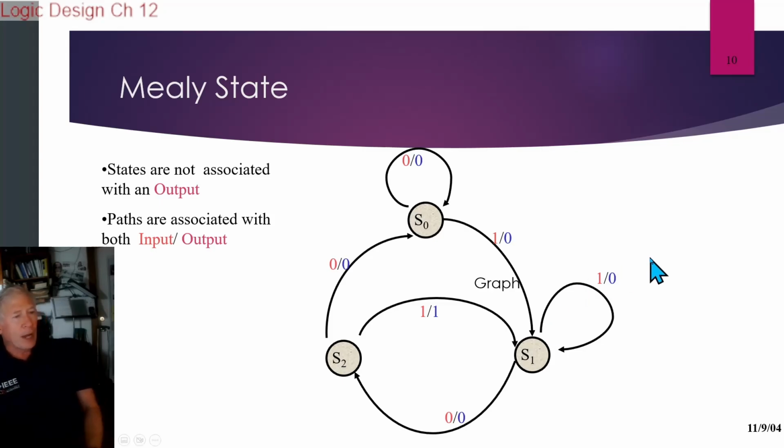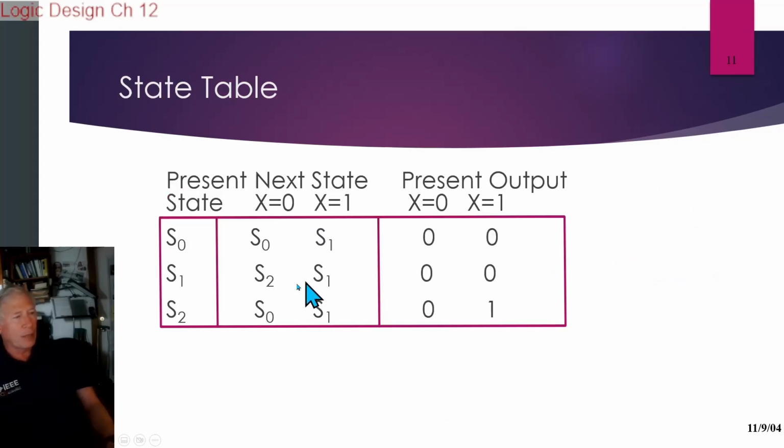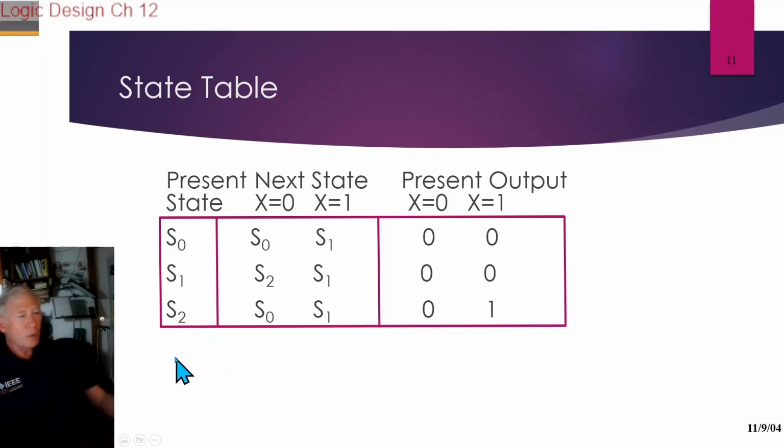Okay, so now we have a completed state graph. We have one input, so how many paths out of each node do we have to account for? 2. All right, so we have 2 paths out of S0, 2 paths out of S1, and 2 paths out of S2. So that's a completed state graph. We now map this to a state table, just 3 states, 0, 1, and 2. We will have a don't care state. So if we code this in straight binary, AB 0, 0, 0, 1, 1, 0, and 0, 0, we'll have a don't care state.